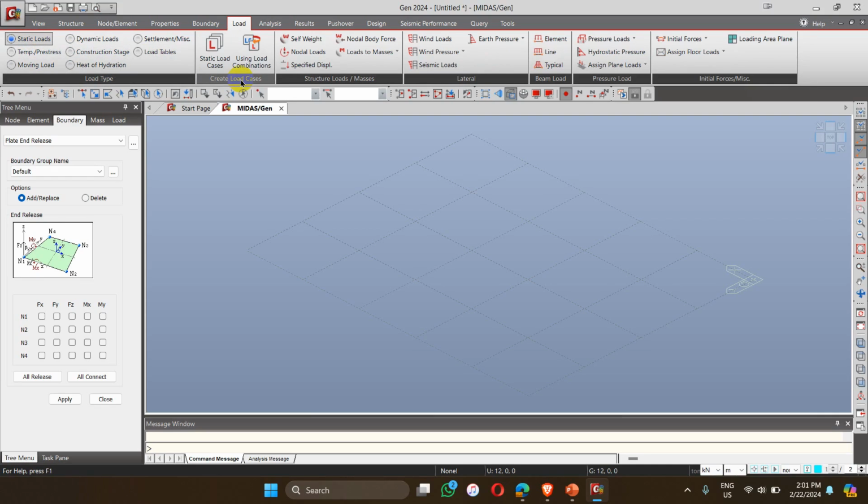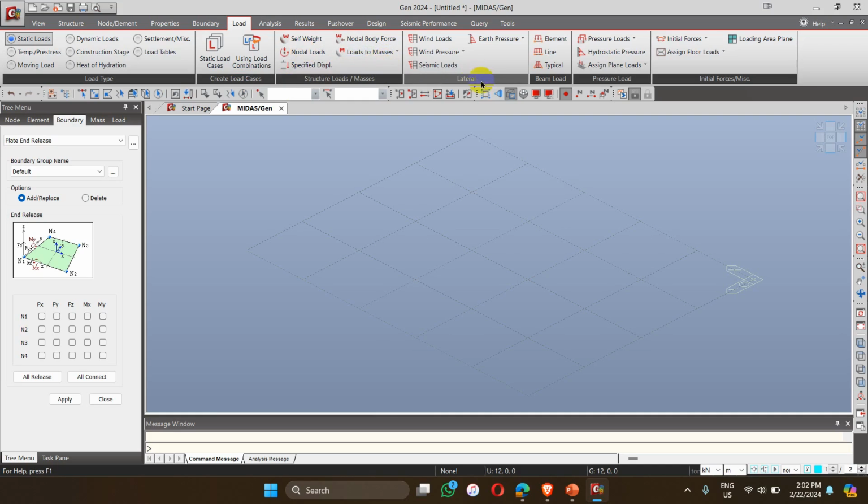And after that, we have to create the load cases, either it's a dead load or a live load or a lateral load, or wind load, etc. in the load cases. And this is the structure load. It means the self weight of the structure, or nodal load. Suppose we have to import the water tank load on the top of the structure on the four column points or four nodes of the interface column, and we can go for it from this nodal load.